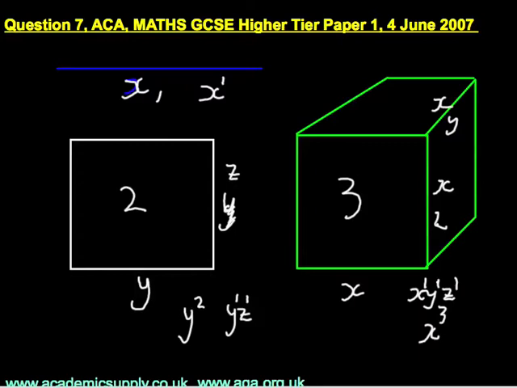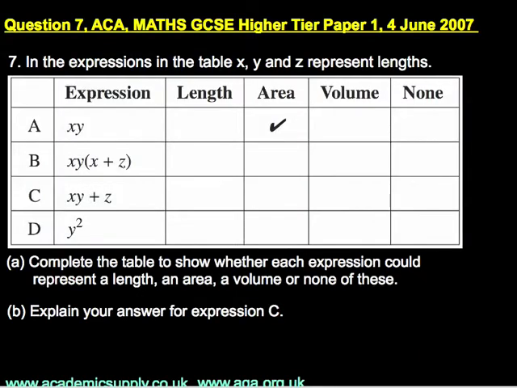So now after explaining that, it should be easier to go back and have a look and add up the powers to see whether it's a length, an area or a volume term. As you can see in this first question, you've got X to the power of 1 there, to the power of 1 with the Y. You've got 2 terms, and as we said, it's an area, not any of the others. So it's not a length, it's not a volume, and it's not none of these.